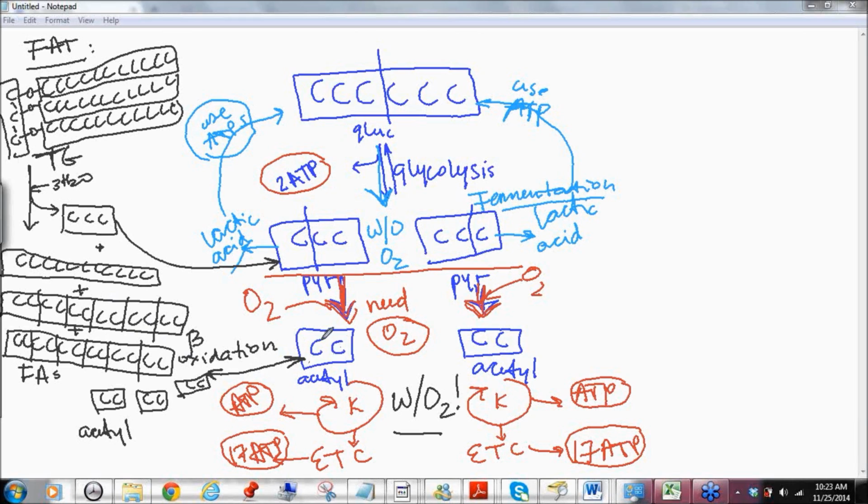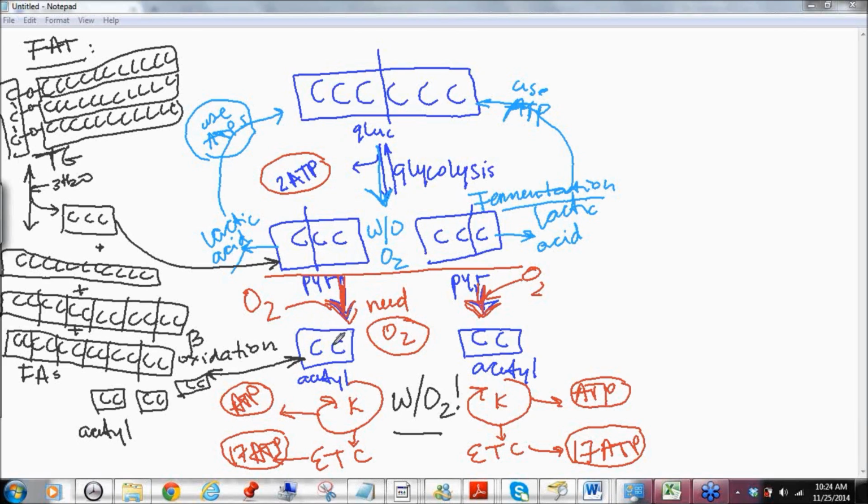But also remember that acetyl groups can be turned back into fatty acids. You can take a whole bunch of acetyl groups and turn them back into fatty acids. Those fatty acids can be put together into triglycerides. What does that mean? If you look at this metabolic map very carefully, you can see which processes are reversible and which are not. The only irreversible process is right here, between the pyruvate and the acetyl group.